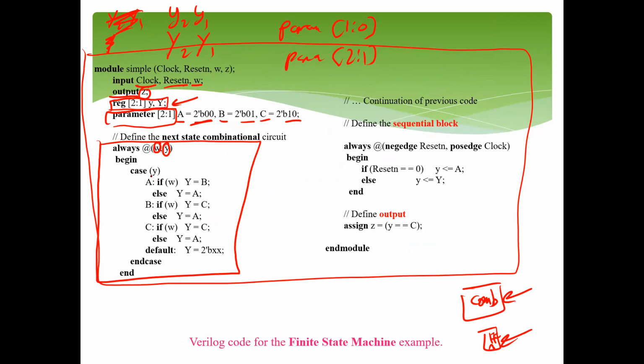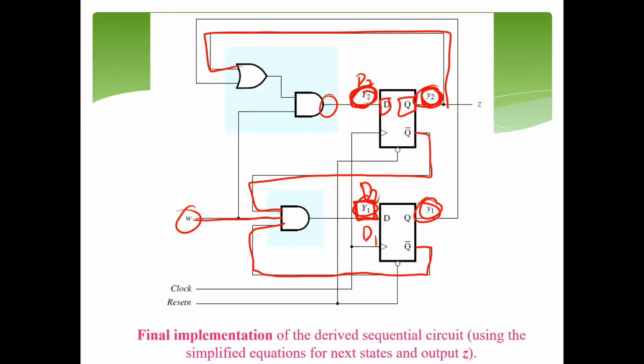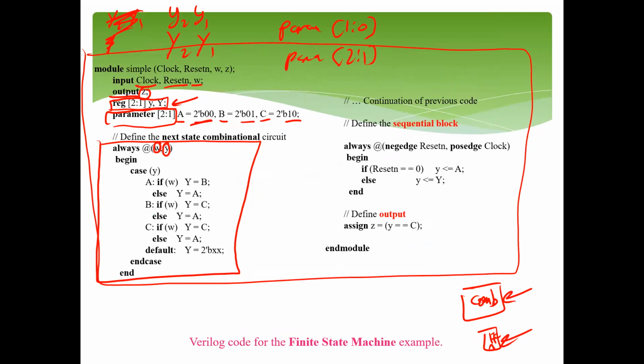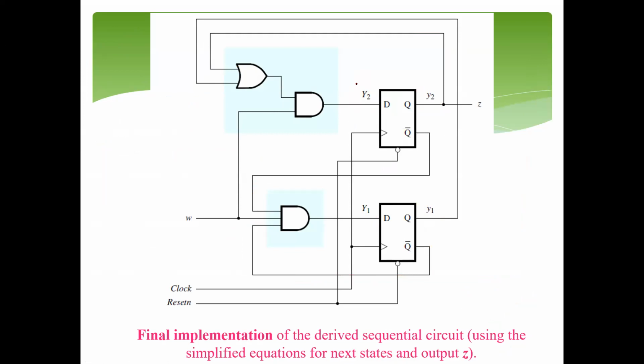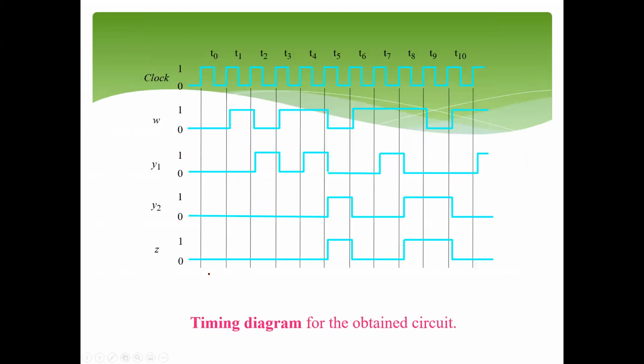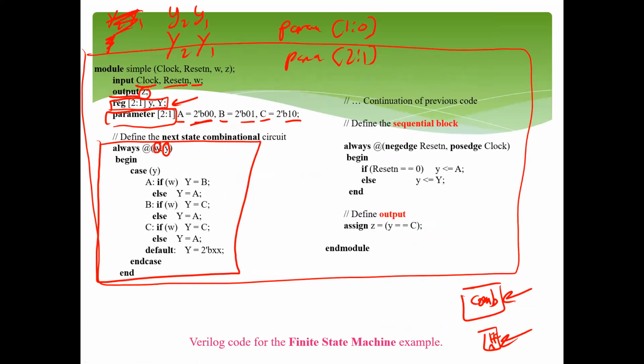Okay. Now go in your combinational circuit. We have two cases. Let me see how they did it here. Now we need to find values for the output of the combinational circuit. What are the outputs of your combinational circuit? That's going to be the values of Y2 and Y1. Okay. Here he used the case statement.